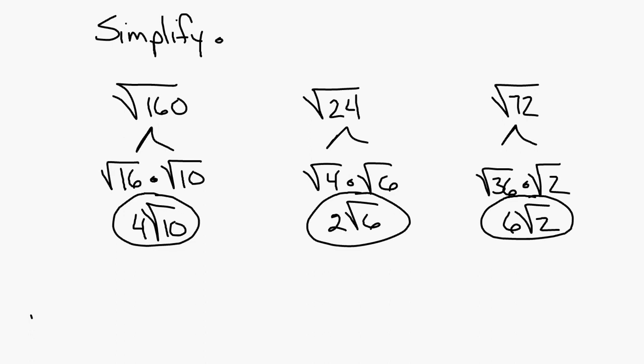Did anybody get 6 radical 2? Who's confused? Speak up if you're confused. Raise your hand if you're confused. Okay. The question was, how do you only simplify one side, not the other? Meaning the 36? Because 36 is a perfect square. 2 isn't, is it? So the 36 is the only thing you can simplify. And if you find the largest perfect square that goes into the 72, then it becomes a one-step problem. All right?